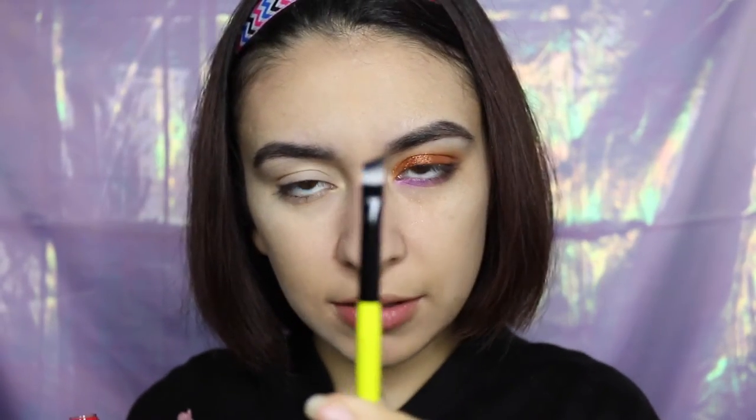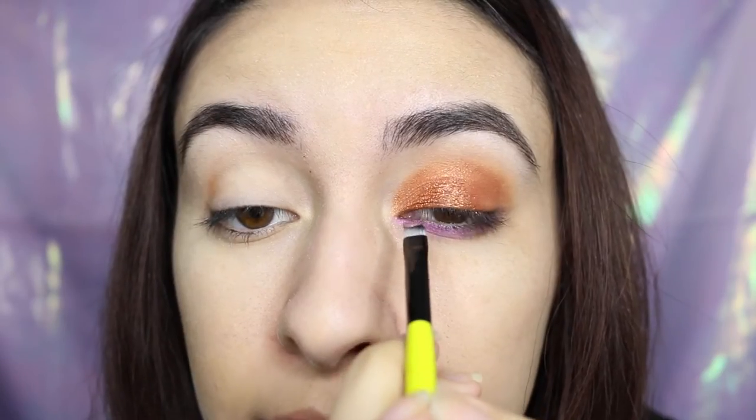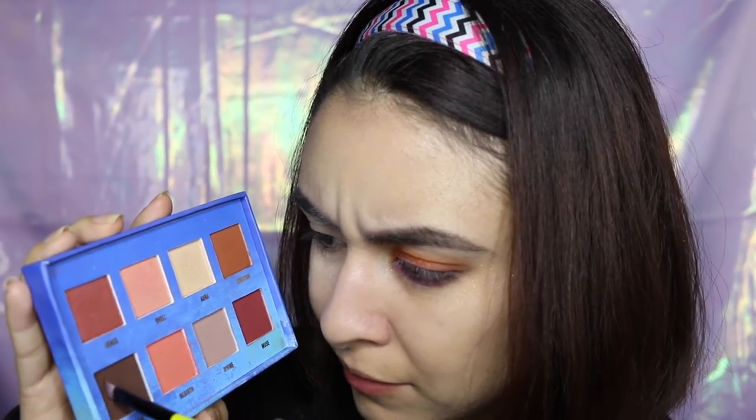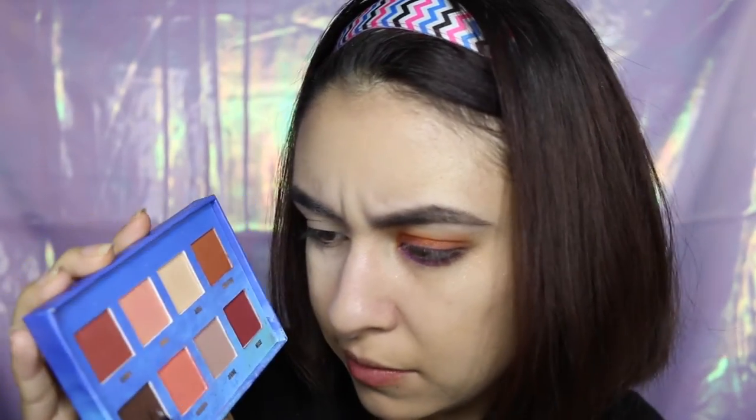So I'm going to take Sagittarius on this little angled liner brush and give myself a wing with that. So far I'm not liking it. Alright, that experiment is over. Let's just go over it with black eyeliner — no, that's too common. Scratch that all — erase it from your mind, this never happened. I'm going to go in with Icon from my Venus palette and use that just to line my eye.